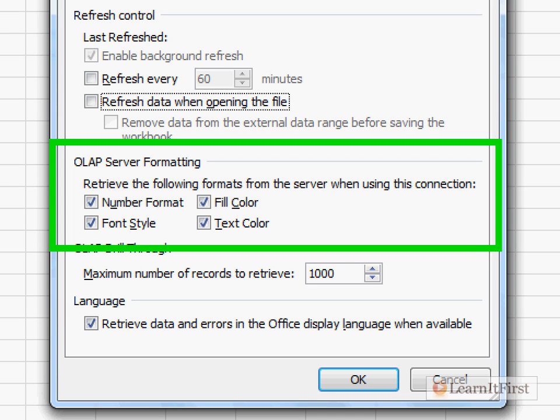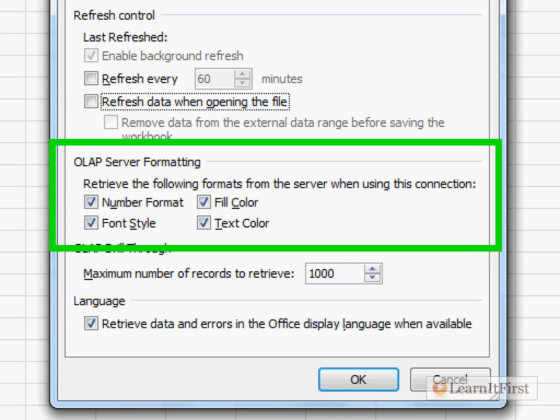Now that may seem okay, thanks Scott. Did really need to know that. That's actually really important because that is not the way that most database systems will work. If you're working with a SQL server, a relational database, MySQL, Oracle, Informix, for example, you store a data type. You might say that this is money or currency, but you don't specify that it's a US dollar. You just say that it's a currency data type. But here in Analysis Services, when you are designing the database, you can specify the specific format.